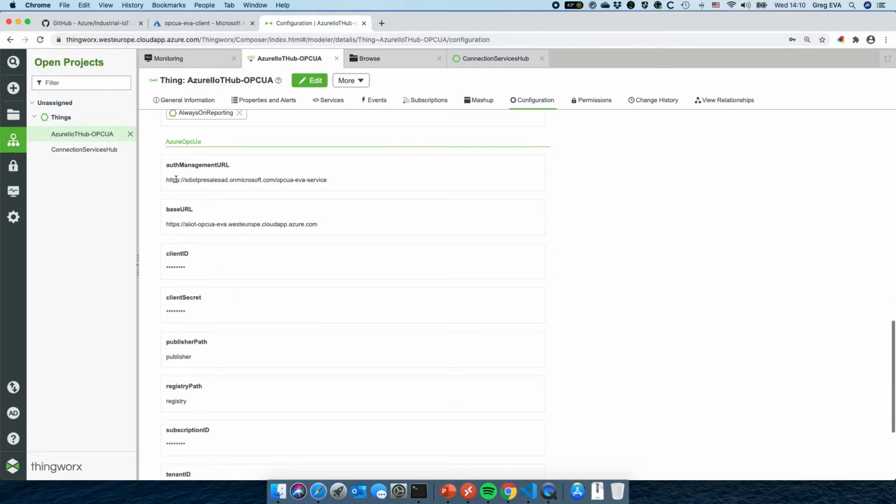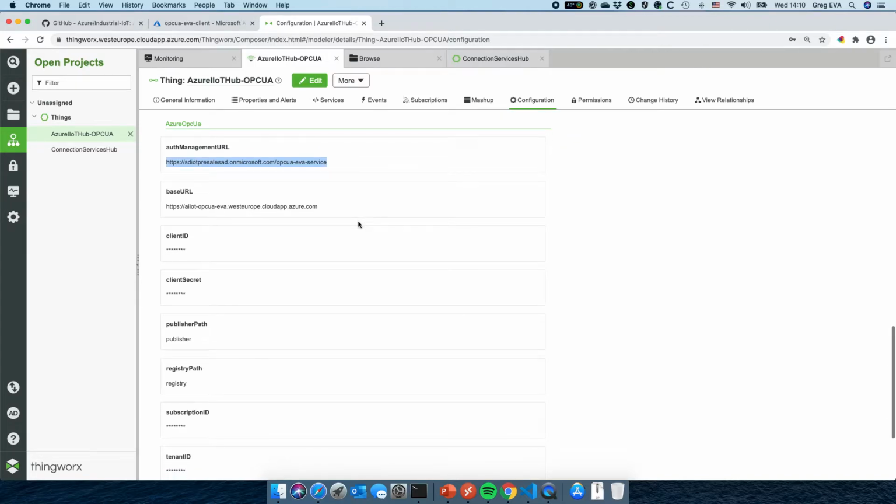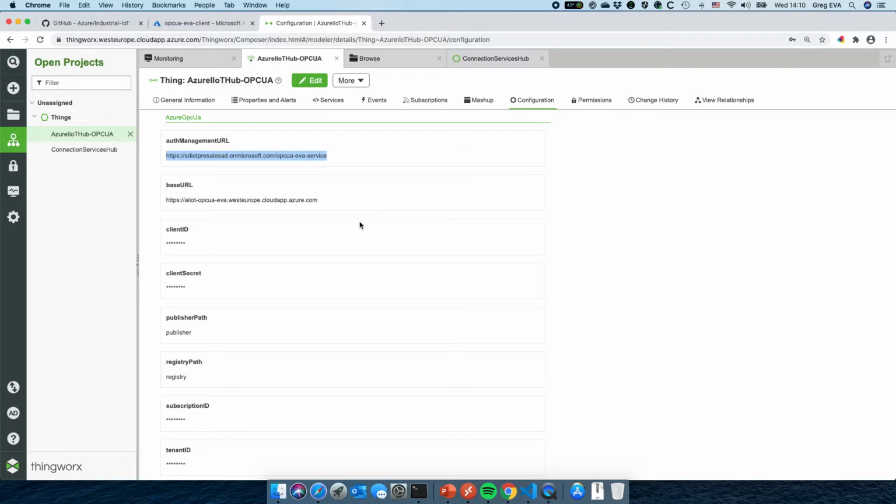And then when we get to this part, the OPC UA, Azure OPC UA stuff, these are the specific configurations for the V4 connector that are implementing the OPC UA functionalities, right? So when we talked about that DNS name, this is that DNS name, right?